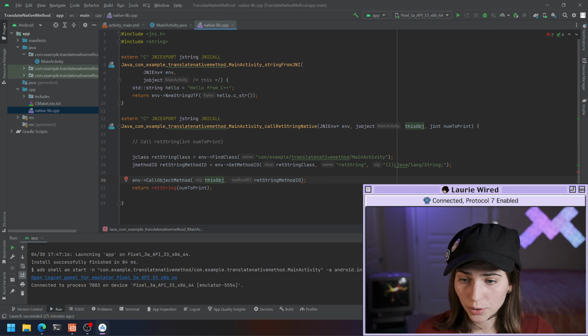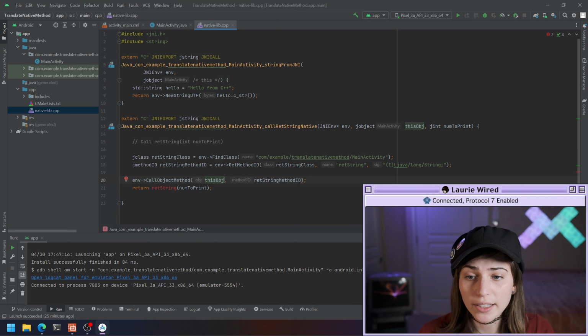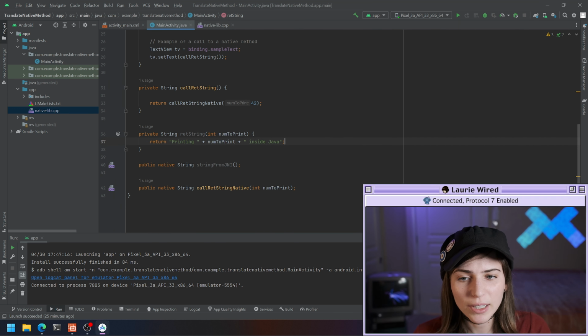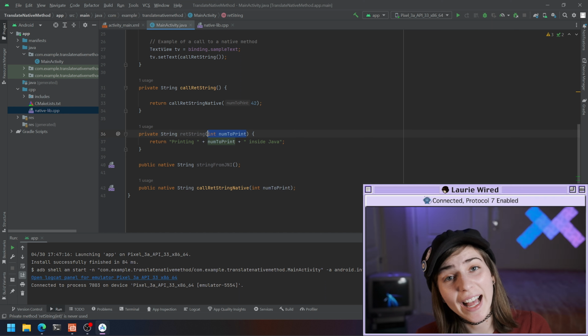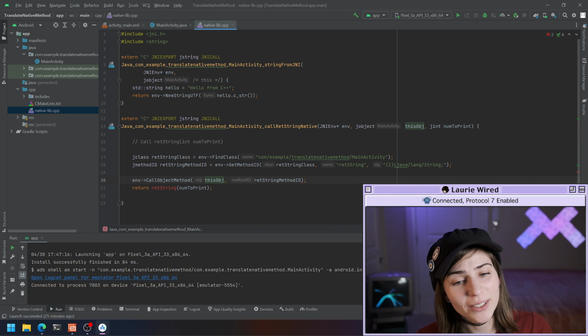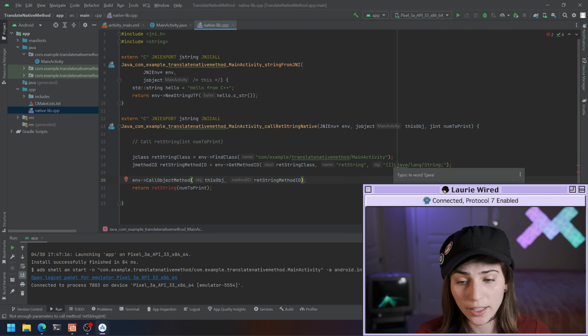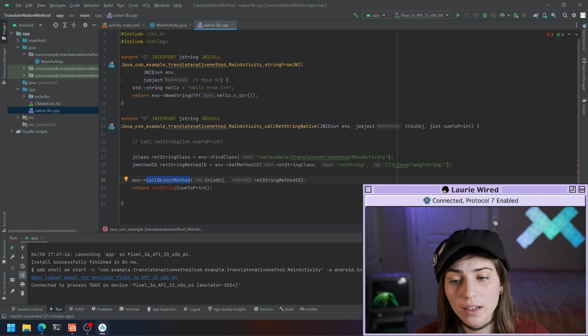So now we're actually calling this ret string method, but if you remember, this ret string method took an integer as an argument. So what we need to do is add an extra parameter to this call object method.